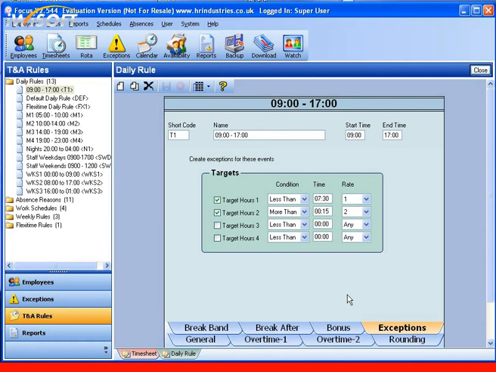Specific bespoke rule requirements can be met by writing some VB script that is applied after all of the standard elements of the rule have been calculated. A script is often used to handle specific bonus or overtime rules that a company may have. This is considered quite advanced, and Egress systems will be happy to assist where needed.